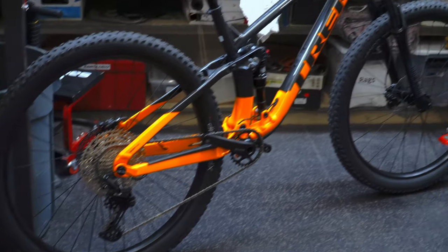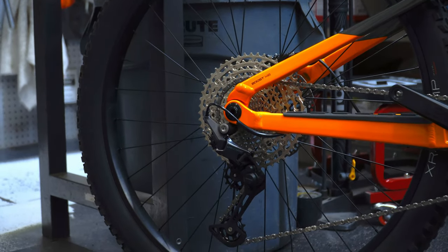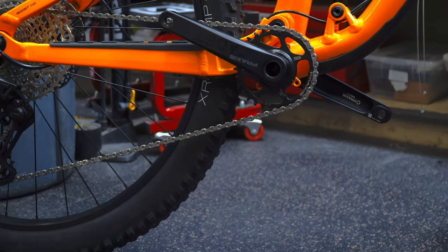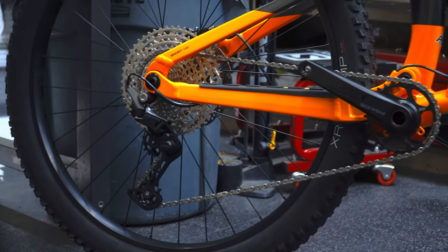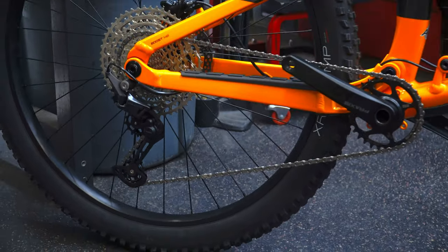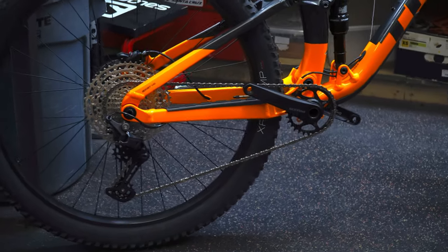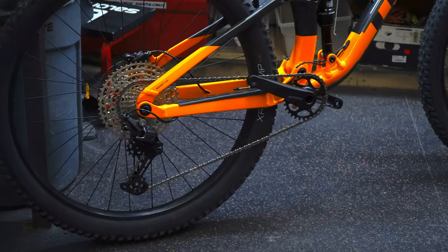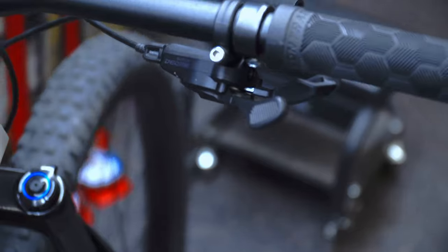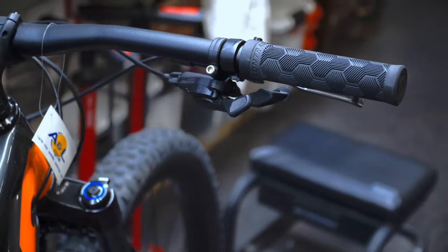Let's look at the parts spec and find out what keeps this bike more affordable than ever. On the rear end, we do have a 12-speed which is nice. It is Shimano Deore. And up at the front, you have a Praxis chainring — nice, decent size, 30 tooth. So you're able to do a little bit of trail with this, a little bit of cross country. 12-speed is key and critical in pretty much any full suspension model nowadays, and it's nice to start at that point as opposed to cheapening out and going with an 11-speed or 10-speed option. With that, they have the matching handlebar lever, so that is Deore — it is surprisingly nice, it shifts well, and has some texture to it.